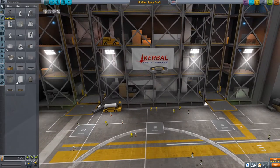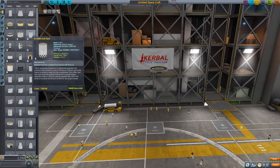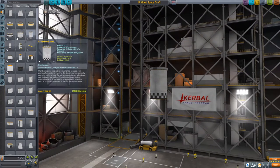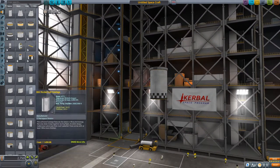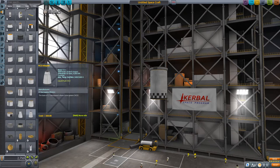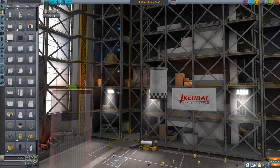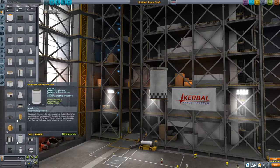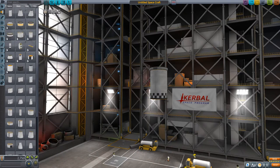Okay. Then we're going to do some fuel tanks. So that's about the right size fuel tank. Cool. Is there a longer one, though? Right, I'm going to need a lot of fuel to put you into orbit. Oh, that's a big boy. Wait a minute. That's still a large boy. Okay, so I guess we're doing small tanks here.